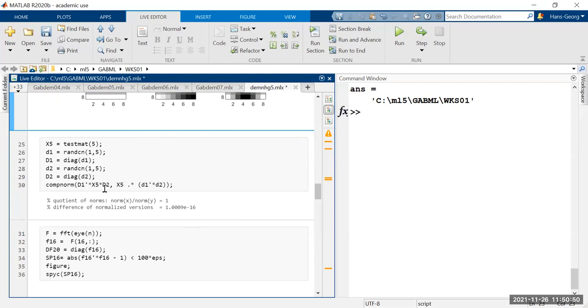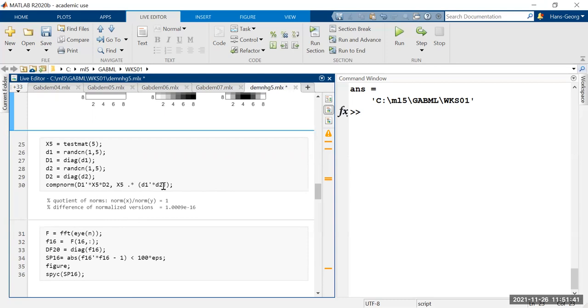So what are these? Well, I'm creating complex numbers. It's not important that they are normalized, but the vector D1 and the vector D2 are 2 vectors of size 5, and this is a 5x5 matrix. And of course, the diagonal command gives you the diagonal matrices. Now, what I'm doing here is multiplying from the left and from the right with the diagonal matrix. What this shows is that I can also take the column vector D1 prime, that's the transpose conjugate, and then multiply it with the vector D2.